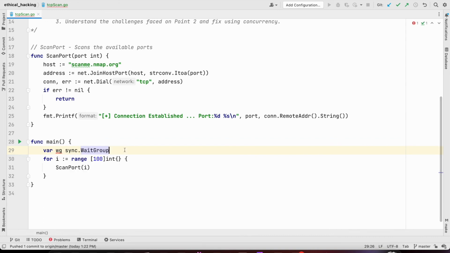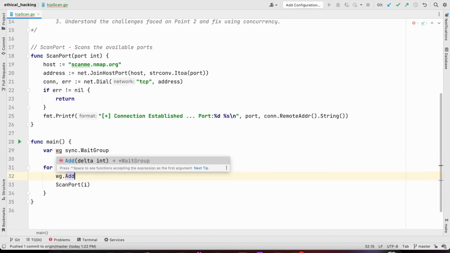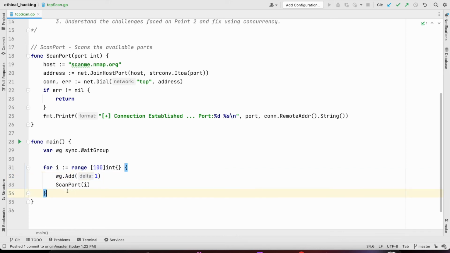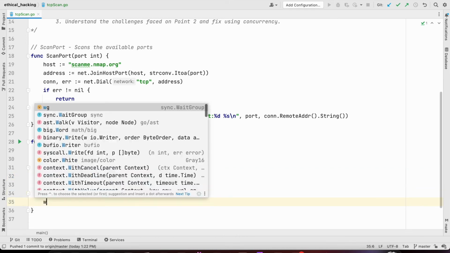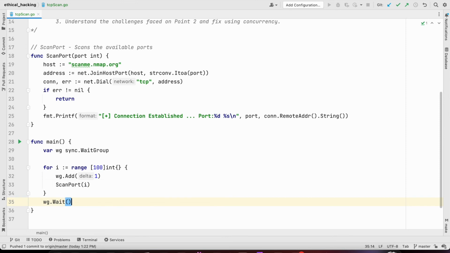I'm adding a variable wait group, and inside the loop I'm going to increment the counter by 1, and once the loop is completed, I will be making the wait, because the main function is also a goroutine, right? It should not get closed. I will be using the go keyword in front of the scan port function.